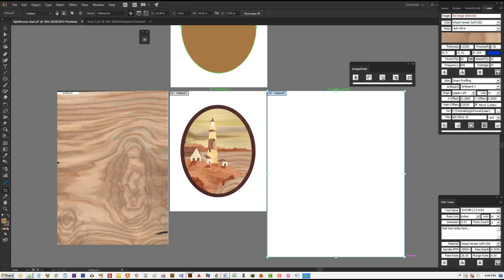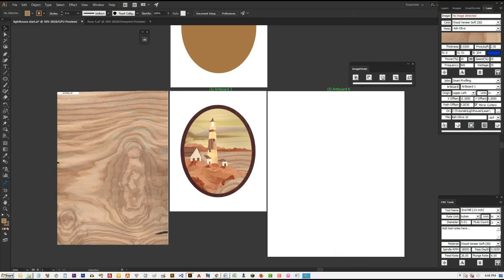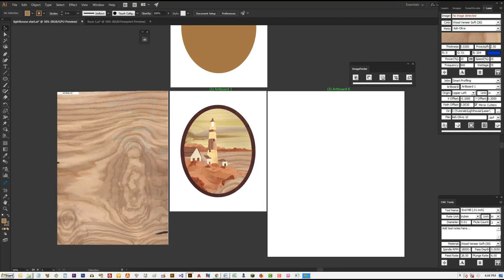It can be any size, but preferably not larger than the CNC area. So I just created this artboard to represent our CNC. Now we want to create the toolpath. Let me turn off the smart guide so it doesn't bother me. I select everything.